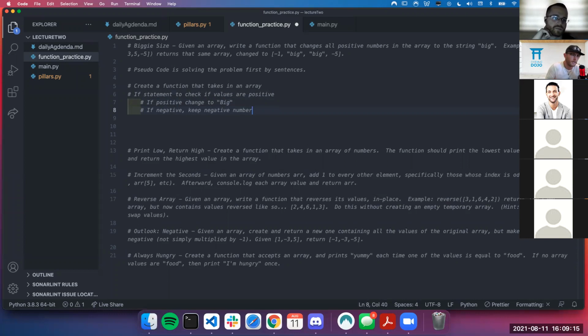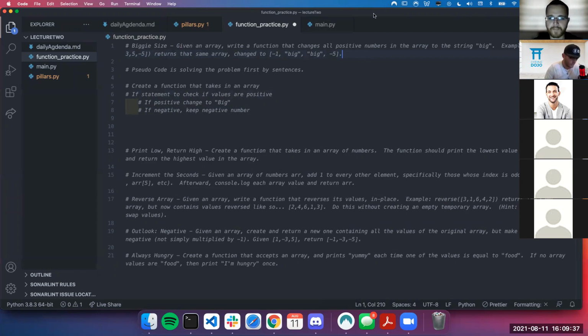And the idea behind this too is whenever we have a technical interview, you're going to get something like this. Now it's not going to be as simplistic as this, just transparent. It'll be a little bit harder oftentimes. And throughout the course, I'll introduce harder and harder ones. But what we're going to do is pseudocode. You're going to have a whiteboard. That's why they call it a whiteboard interview. They're going to want to see how you think through the problem. And that's where pseudocode can come in great.